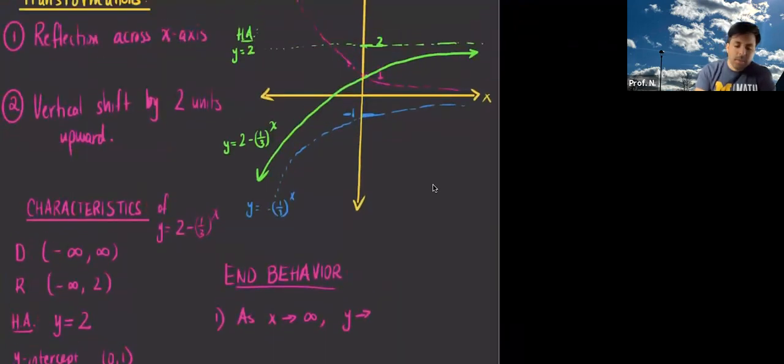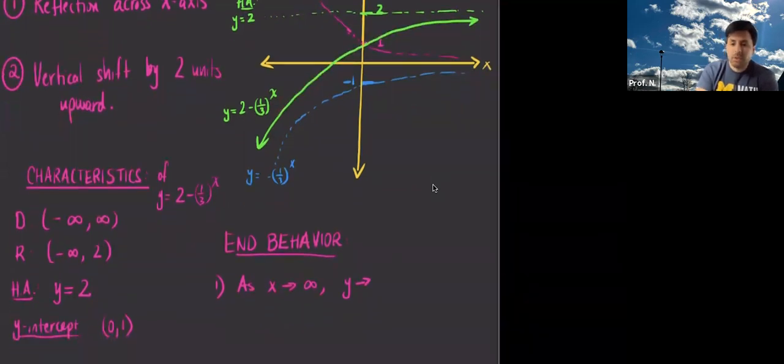So be careful. Look at the green function. As my x values approach infinity, so it's like saying moving to the right, as far as I want, what do my y values approach? Not -infinity nor infinity. Remember, don't disregard this. This is a horizontal asymptote. So my y values are approaching the horizontal asymptote. So yes, it should be 2.